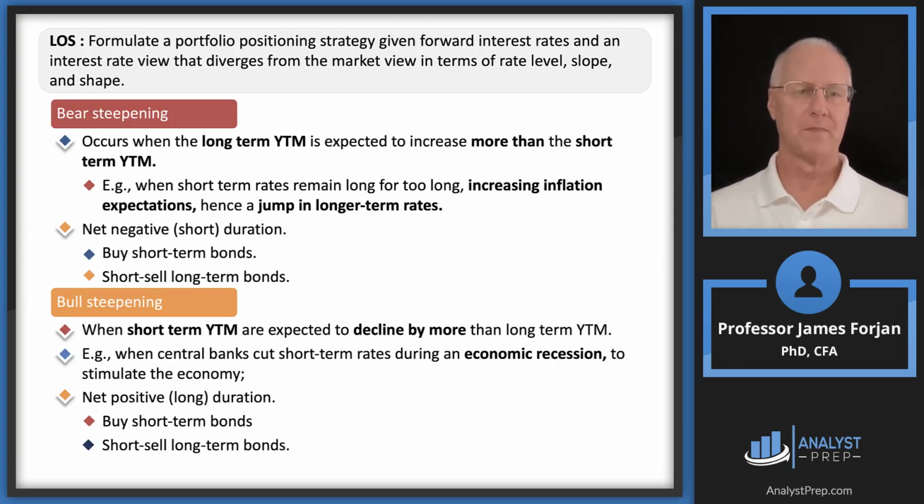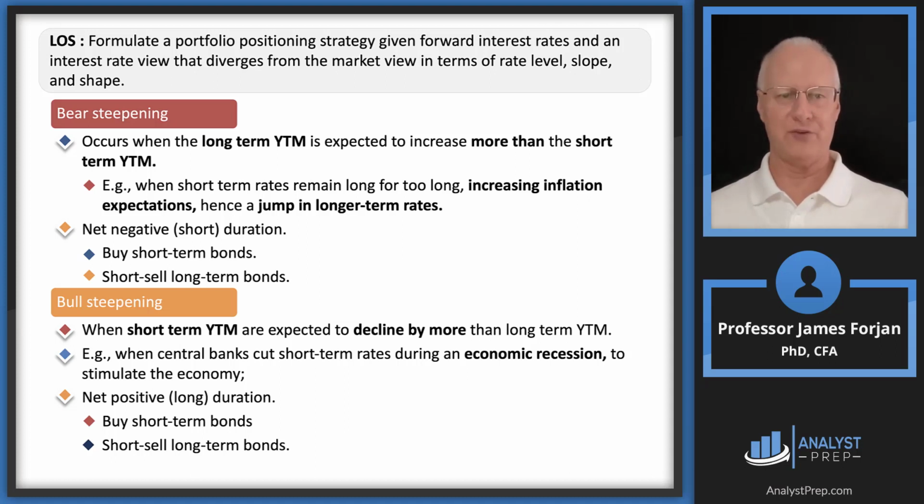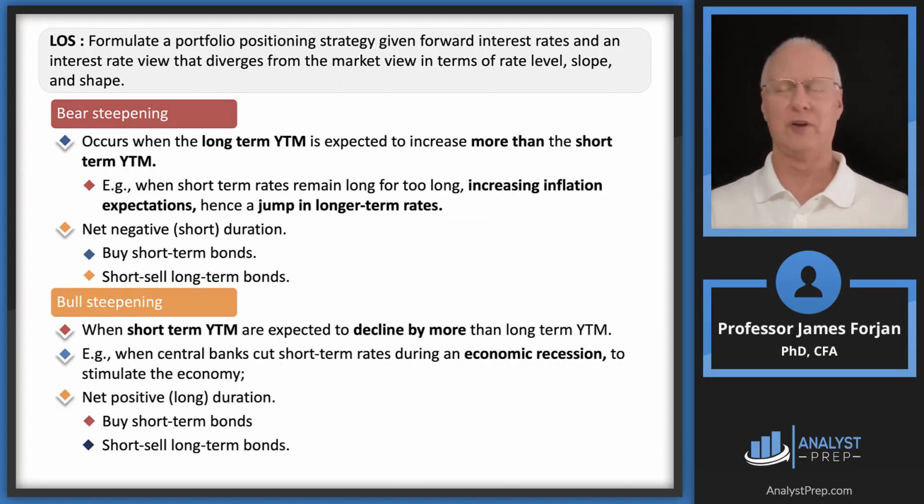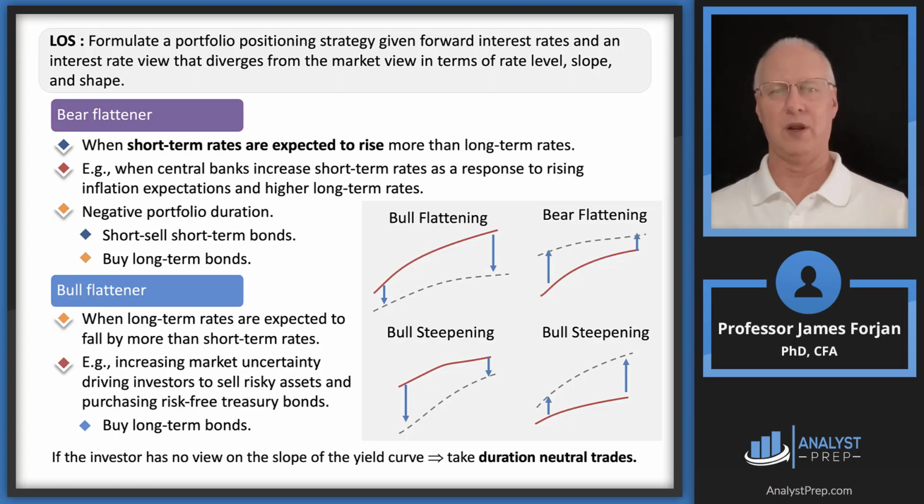That's our goal. Now, I want to go through these next two slides here. So we have bear steepening and bull steepening, and then we have bear flattening and bull flattening. These are exactly what you might suggest, given our general idea about steepening and flattening and bulls and bears. We have a lot of bullet points here, and those are really good. But what's best about this particular slide is the curve over on the gray box.